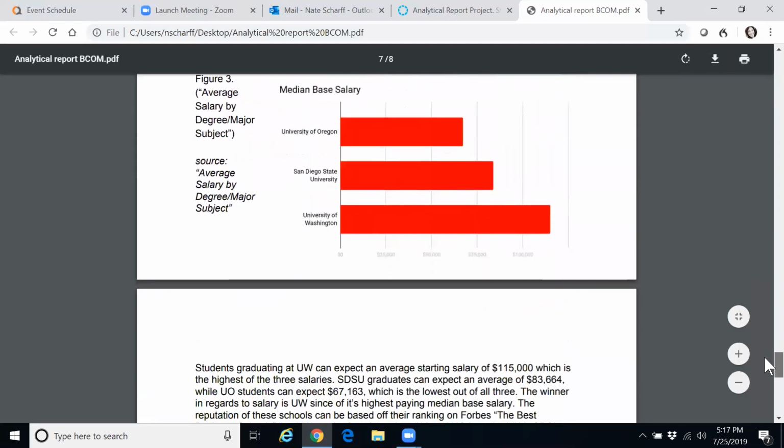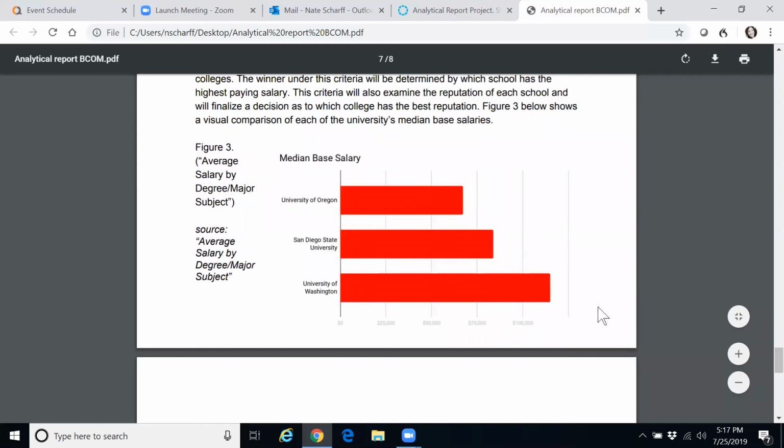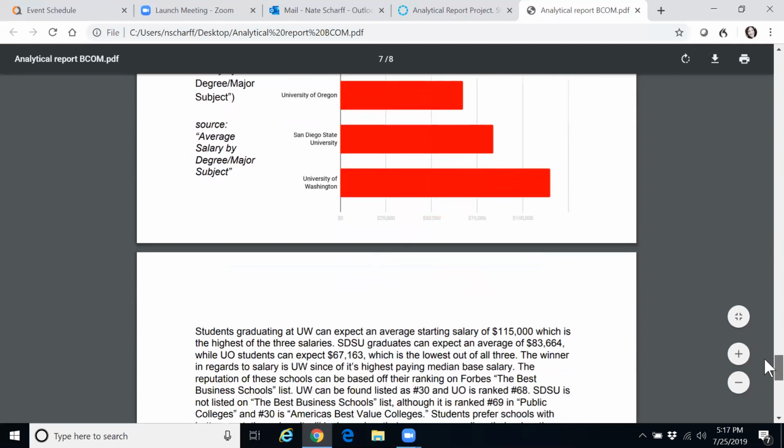Here we see another figure. This needs the title more clearly up top. It shouldn't be in parentheses like a quote. It should just be the title. And it does have the source. That should probably be at the bottom. And the page number is missing here on this graphic.